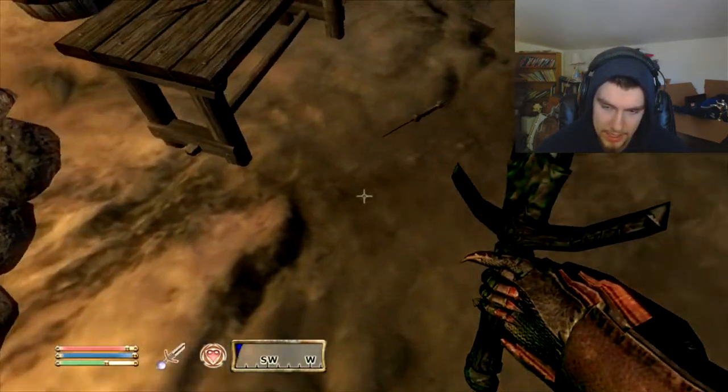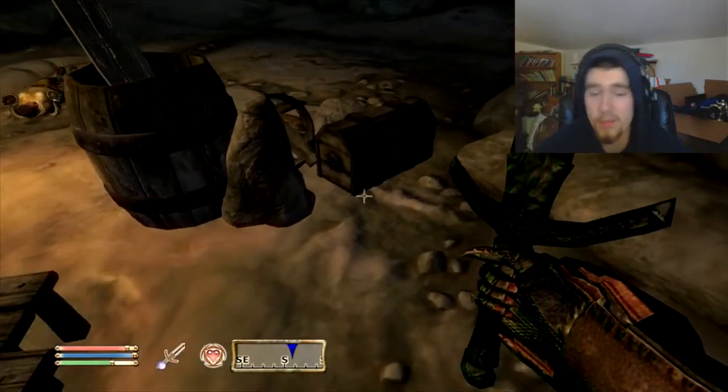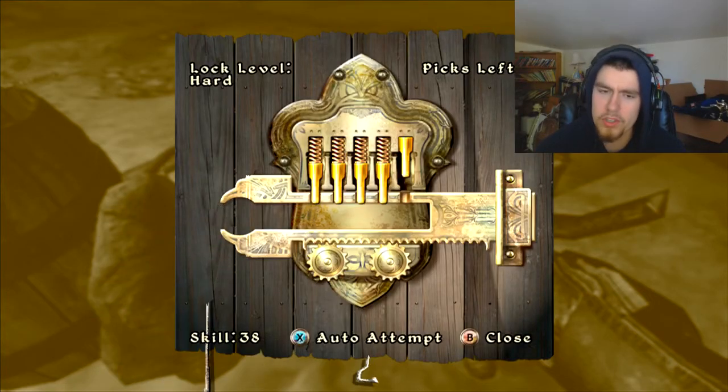I don't know. Ooh, ebony dagger, I want it. Come on. The thing about bandits is they drop light armor. Light armor is very valuable. All right, let's open the chest.